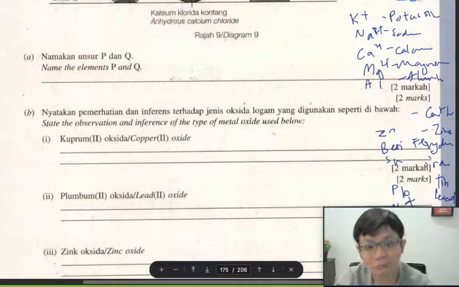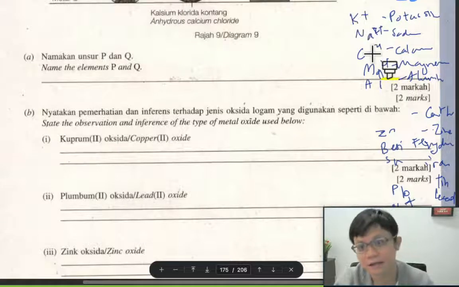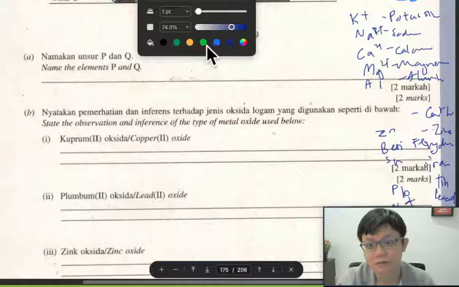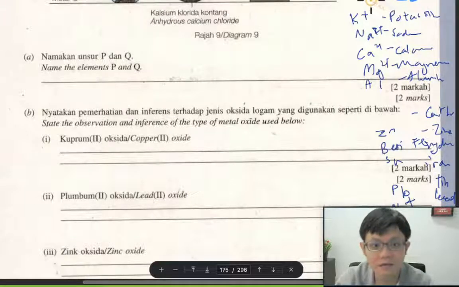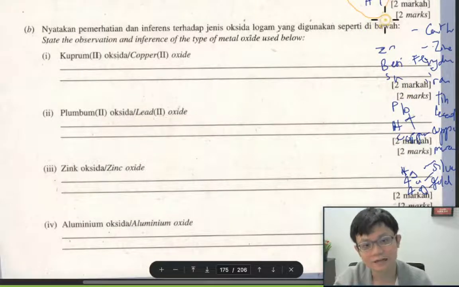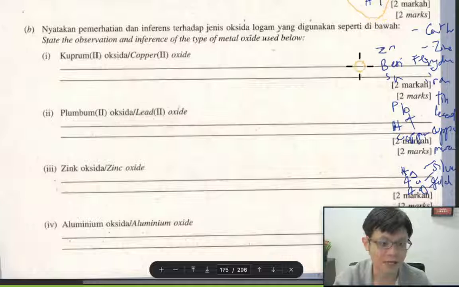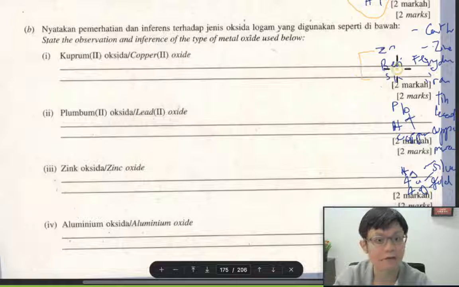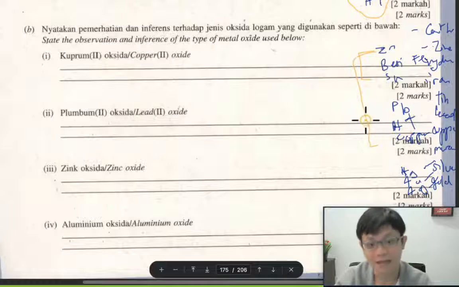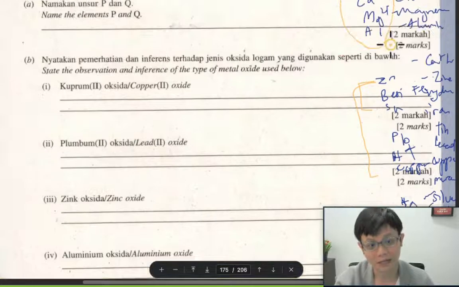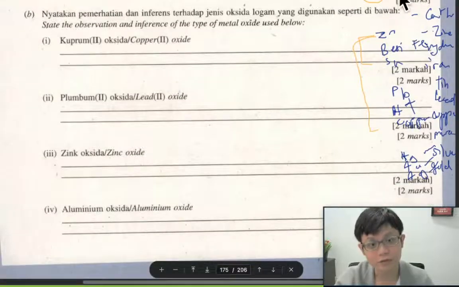the common question they ask is this one. Wait, let me take back my pencil. Usually for metal reactivity, they will ask this, okay? And down here, they can ask a few questions when you go to Form 4 and Form 5. Either they will ask about electricity, okay? For example, here to here will have less electricity, here to here will have more electricity. For electrolysis, displacement, and so on. So this is very important for many topics, okay? Many topics still use this thing.